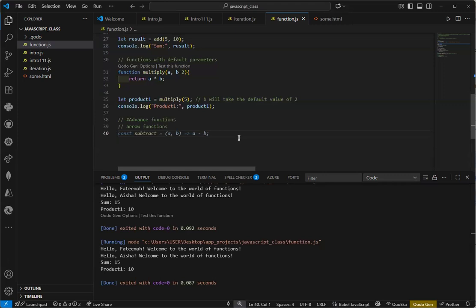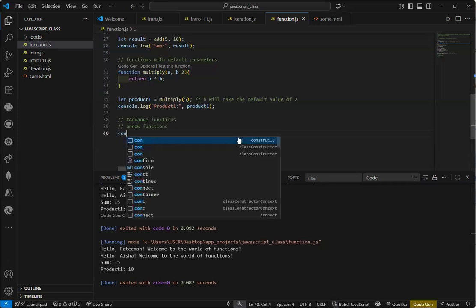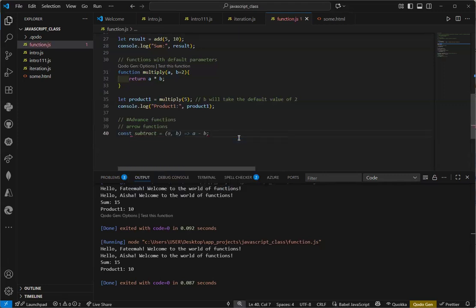Here I can just create a const called multiply arrow function, because it's multiply I'm trying to do. I intentionally use multiply arrow because I don't want to use the same name. It's the same function that I'm going to call.